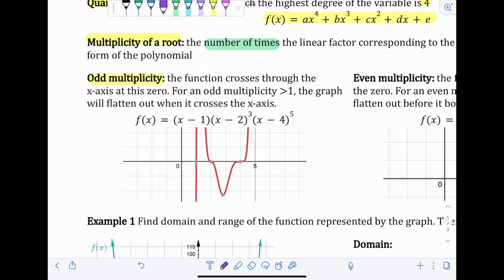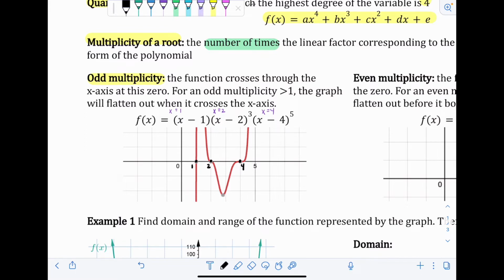So if we look at the zeros that are coming out of these factors, this x minus 1, if I set that equal to 0, I would add the 1 over, and that would give me x equals positive 1. Same idea with the x minus 2: if I set that equal to 0, I would add the 2 over and get x equals 2. And for x minus 4, that would give me x equals positive 4, because I would have to add the numbers over. And remember, we find the zeros by setting each factor equal to 0, and we can see these zeros or roots on the little graph. This is a really small snippet of the graph, but this is a root at 1, this is a root at 2, this is a root at 4, sorry.